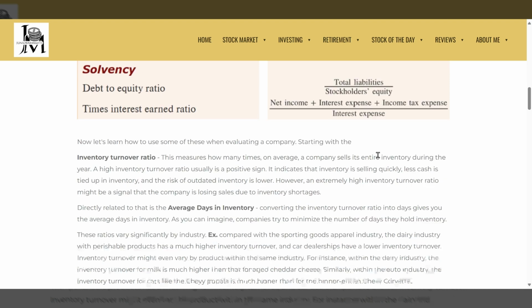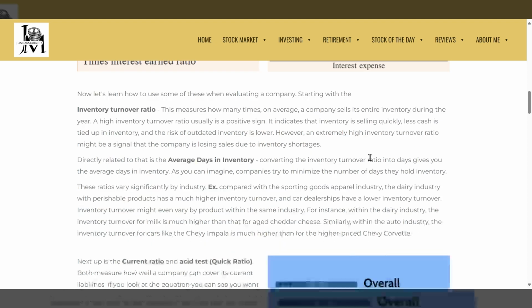And then the last one we're going to go over is interest coverage ratio. And this is earnings before interest and taxes, which is EBIT, divided by the interest expense. And I don't have this on the website, but it is very important because it measures how easily a company can pay interest on its outstanding debt. So if a company has a lot of debt, they obviously have to pay interest on it. And this is a great way of showing if this company can continue to pay that interest or if it's going to become too much and financing all of this capital is going to become too much of a burden.